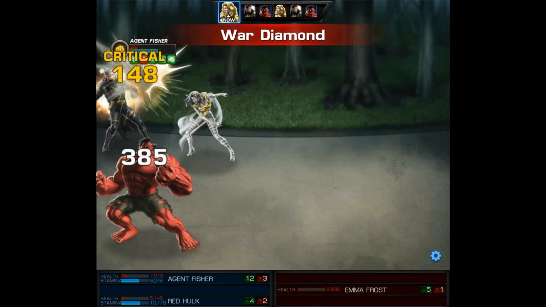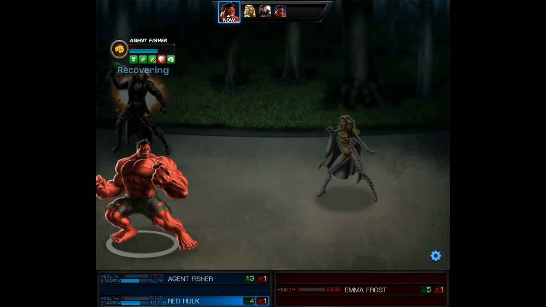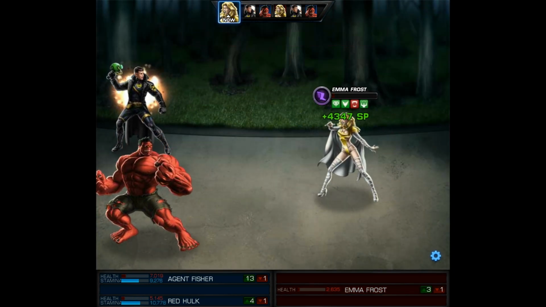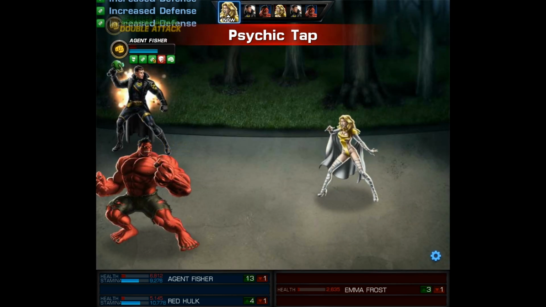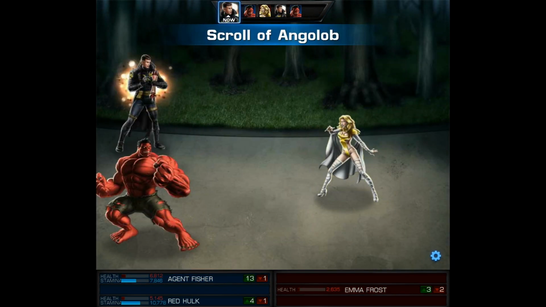Now it's Emma's turn. She uses War Diamond. It does hardly any damage whatsoever, and then we did get stunned. Red Hulk takes his incapacitation at a really bad time. This battle was getting incredibly tense at the end. Emma Frost only hits for 207 damage, and that's because we're pretty much maxed out on that increased defense.